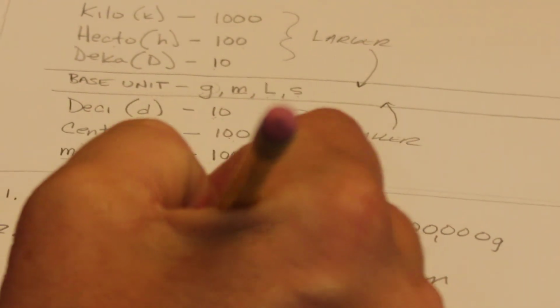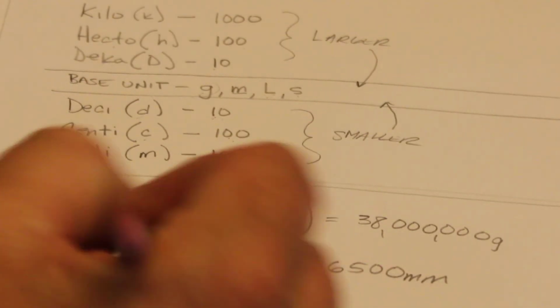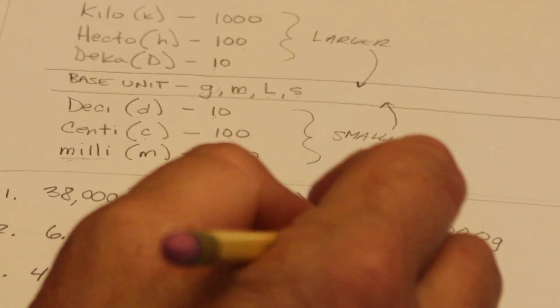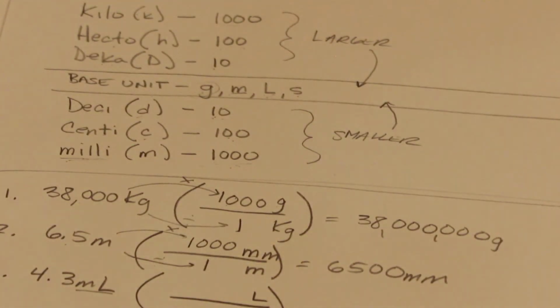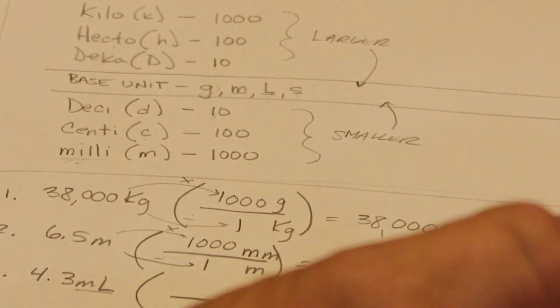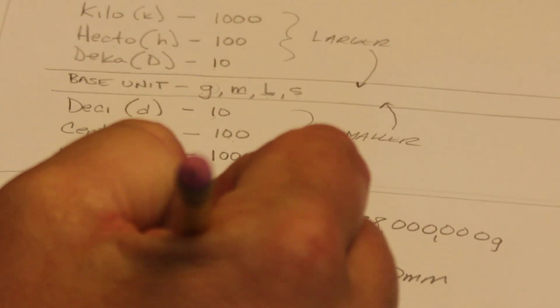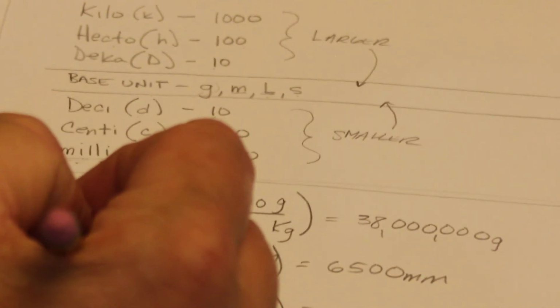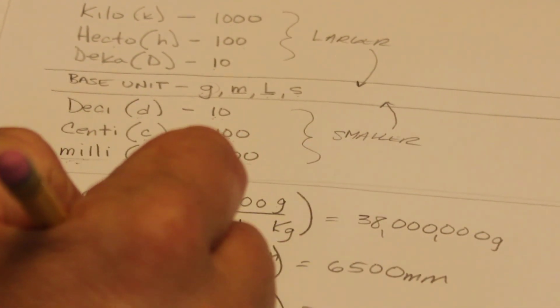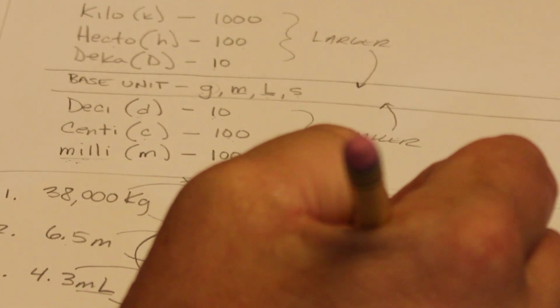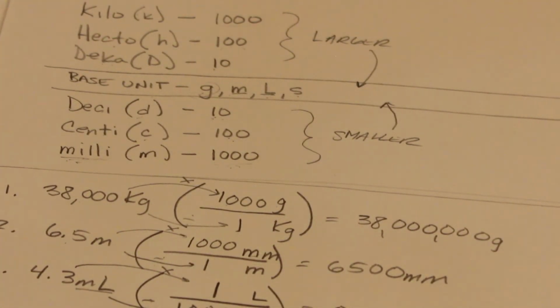I'd set up my parentheses. Because I'm starting with milliliters, milliliters would go on the bottom, liters would go on top. Which one of those is bigger? Well, I have liters up here, milliliters would be down here, so liters is going to have a 1 next to it because it's larger, and the term milli again means 1,000. So now I would multiply by my top, then divide by my 1,000, and my final answer here would be 0.0043 liters.